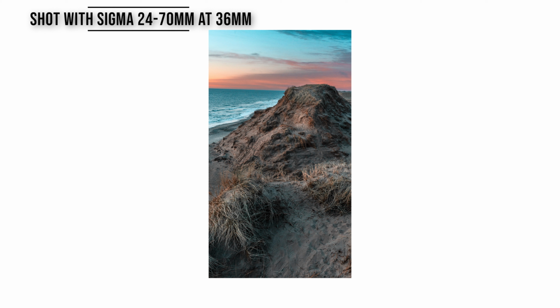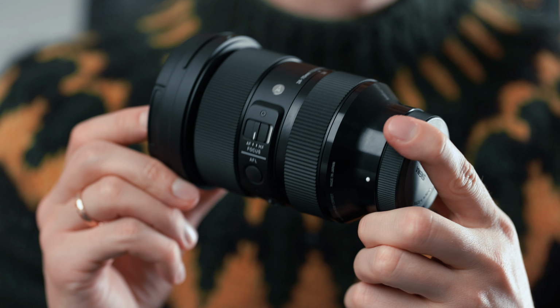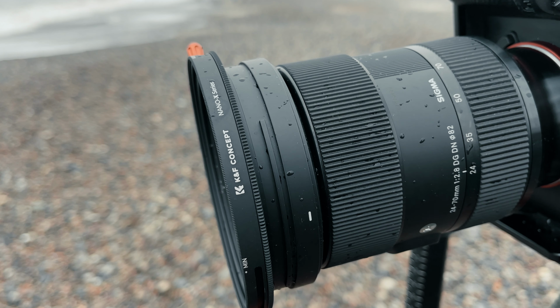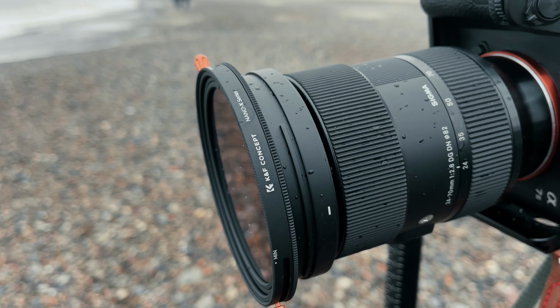I was dreaming about owning one, and I tell you, it's the best investment I ever did. This lens allowed me to carry less weight, not to have 4 or 5 prime lenses with me always, allowed me to shoot wide whenever was needed, and also zoom in a bit when it was the time or when it was needed. The 2.8 still allows you to have that out of focus and foreground background separation. I don't know, for me this is like a killer lens.